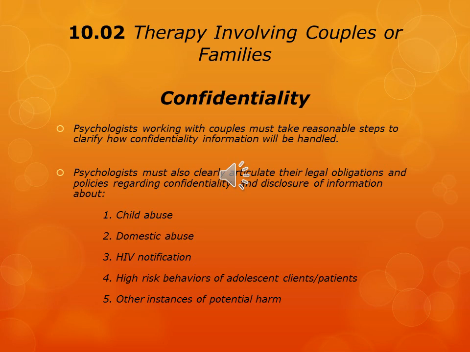With confidentiality, psychologists working with couples must take reasonable steps to clarify how confidential information will be handled. Psychologists must also clearly articulate their legal obligations and policies regarding confidentiality and disclosures of information about child abuse, domestic abuse, HIV notification, high-risk behaviors of adolescent client-patients, and other instances of potential harm.